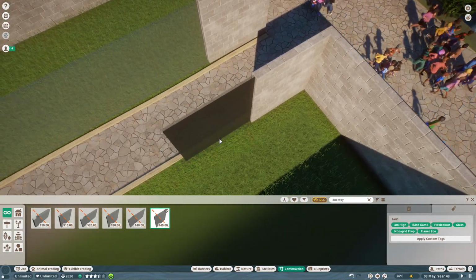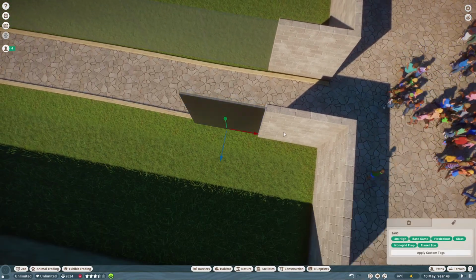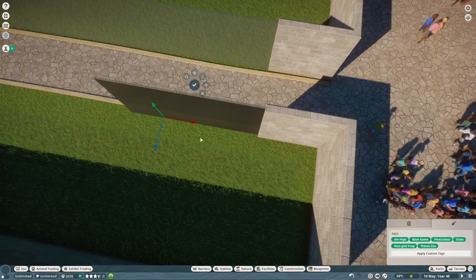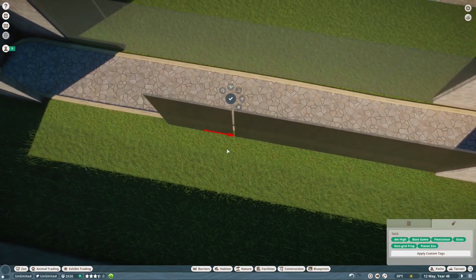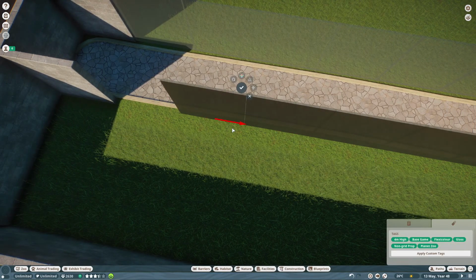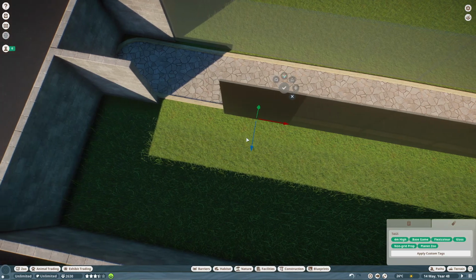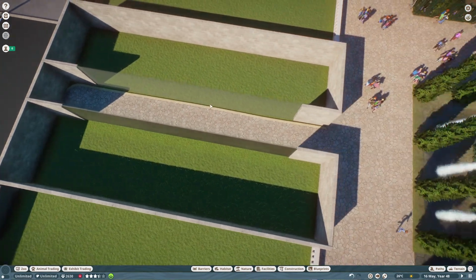I'm trying to line them up a bit, for a somewhat decent look here, but we all know that the glass panels aren't going to be the most interesting part of this build. I'm not sure where or how I'm going to be placing the staff entrance. I haven't thought about that yet.